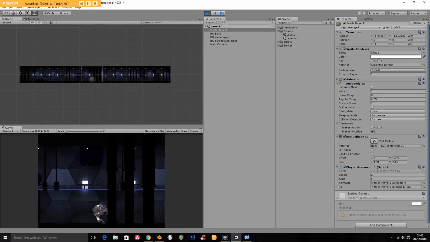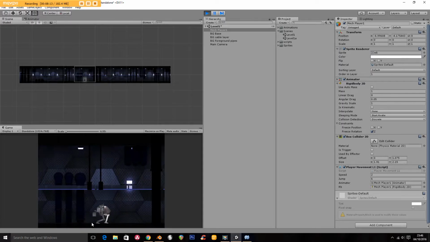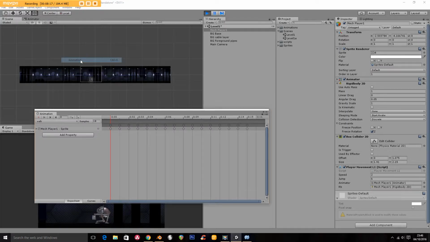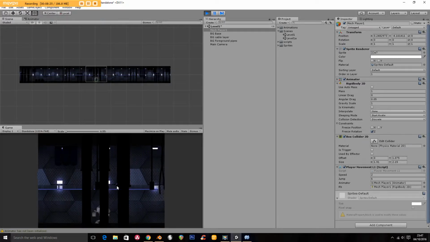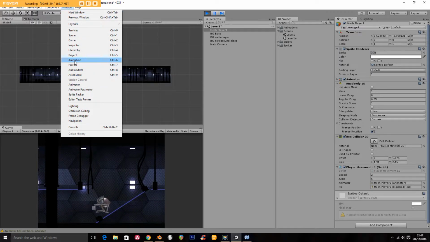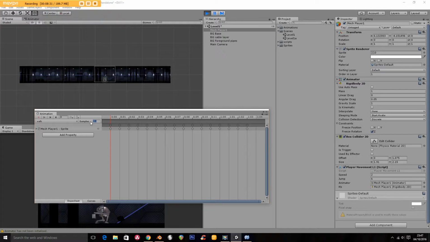Now, if you see here, I'm kind of skiing. I'm moving faster than the animation is moving. We can always call up the animation window and make this, say, 12, and then when we walk, he's slower. So we'll call up the animation window again and go from 12 maybe to 30.